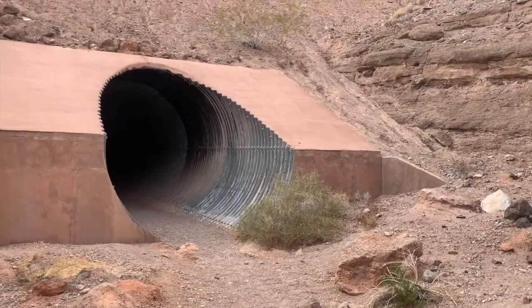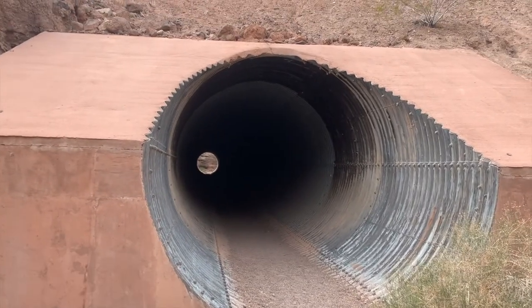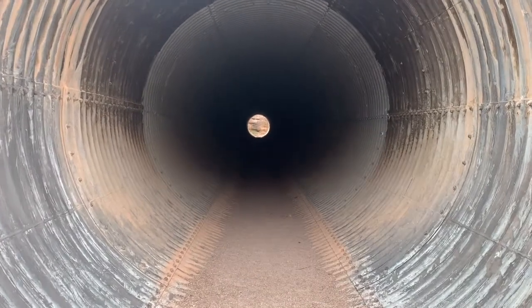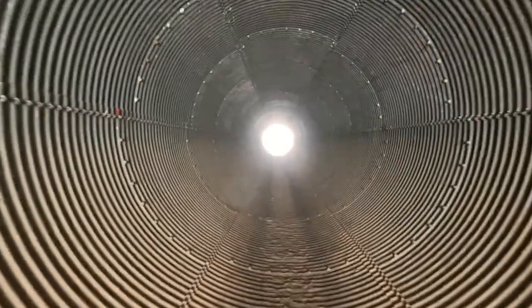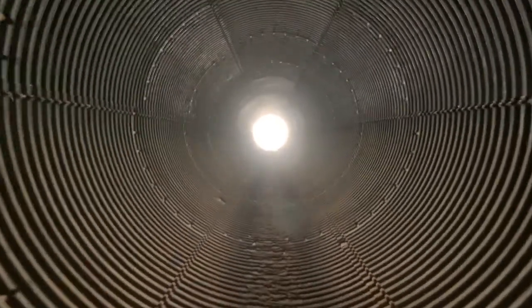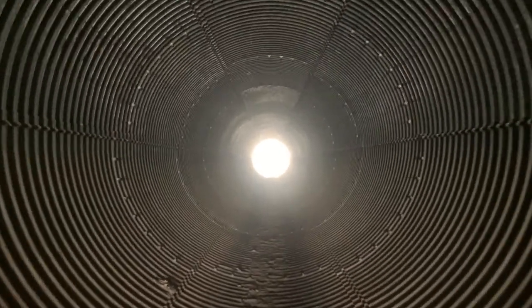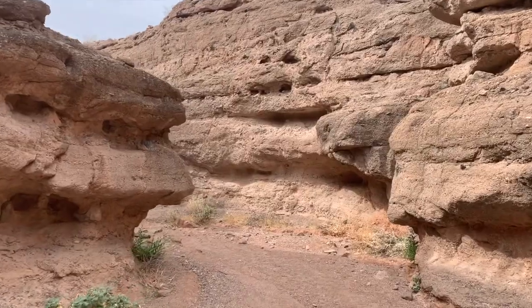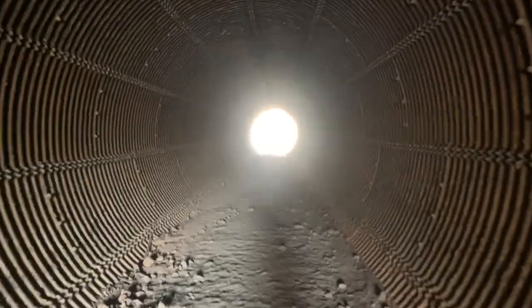The canyon continues past the road — you get to go in here, under the road, further up the canyon. Let's go! Into the tunnel we go. That echo, though. This is crazy — this is like a nice optical illusion. It's trippy, it makes my head hurt. On to the other side. Another set of tunnels — into the tunnel! Shaped like a funnel! Whoa! Damn, that echo, though.